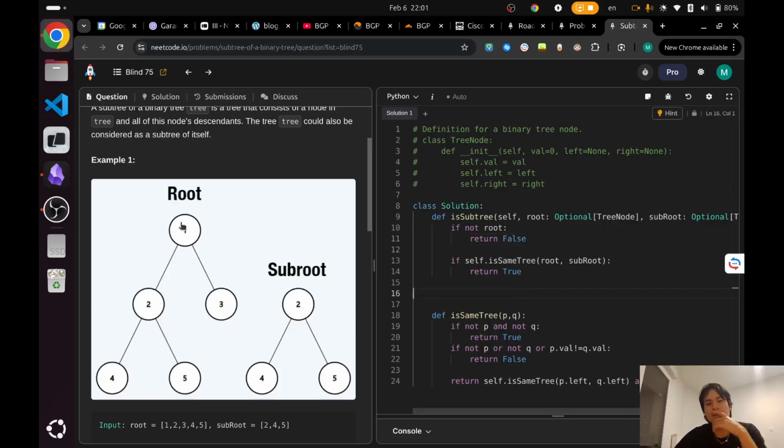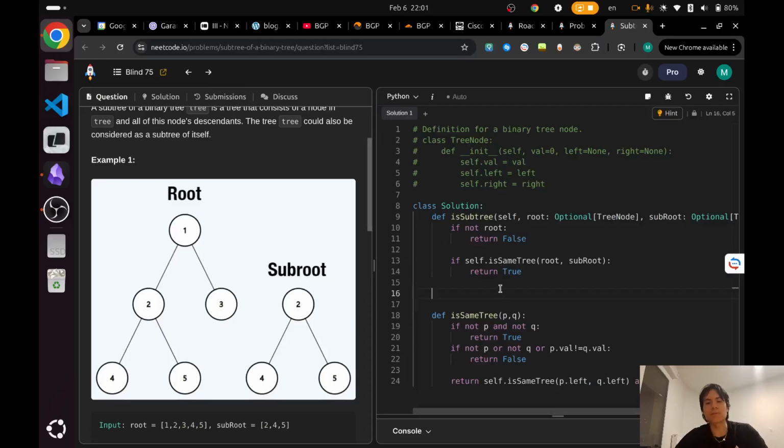And if we are at this node and we check this subtree, and this is not the case, like this node is not equal to this one, then I'm going to run it for these children and check if this tree from here is equal to this tree.